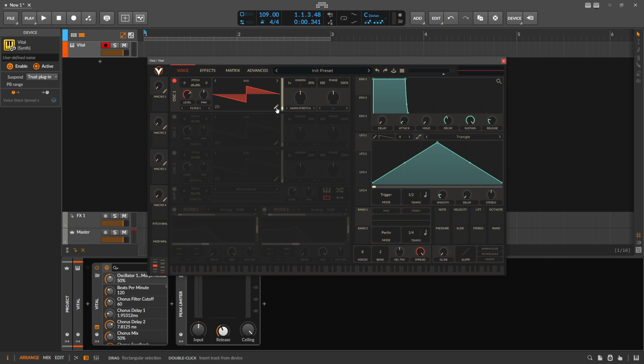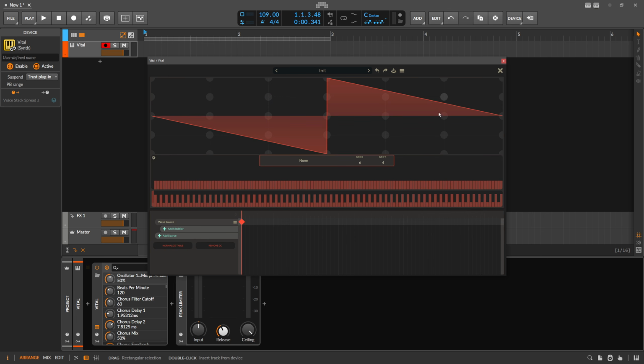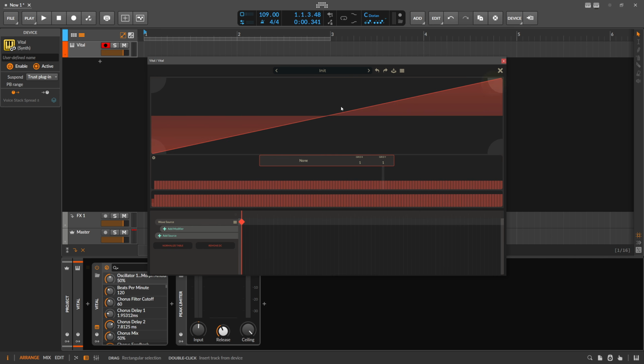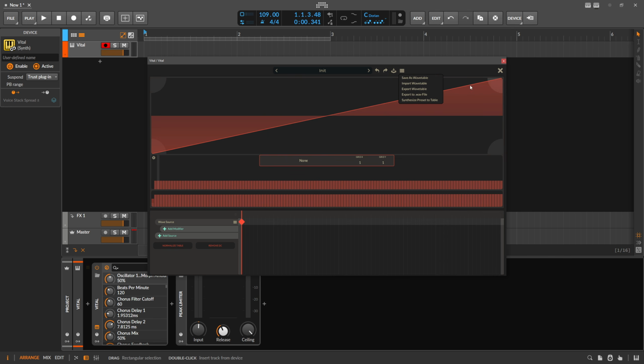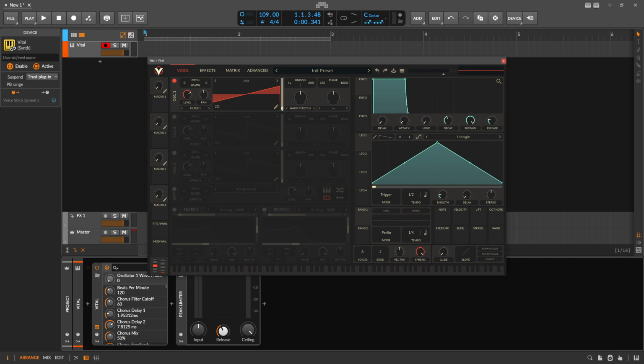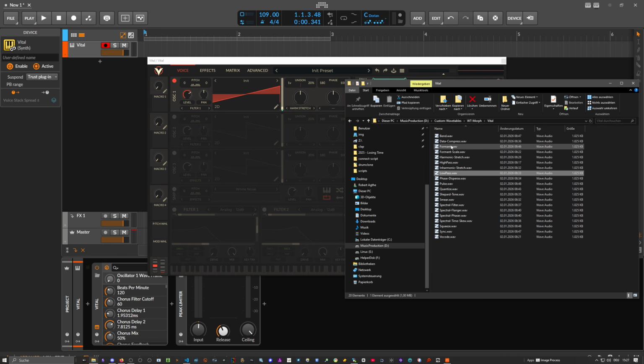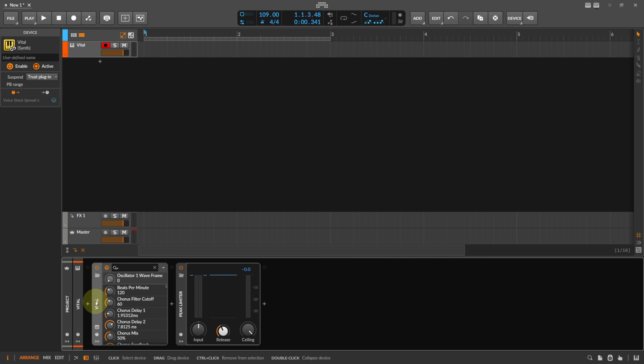So when we change the oscillator in the editor to something like a ramp, which means a line going from -1 to +1, it looks like a ramp. And then we can apply these warp modes to this ramp, and we can see what's happening. And we can also resample this with the right click, resynthesize this into a wavetable. And then we can export these wavetables, export waveform. And you get a whole directory of these warp modes as wavetables. And we can reuse this inside of Bitwig in the Grid, of course.